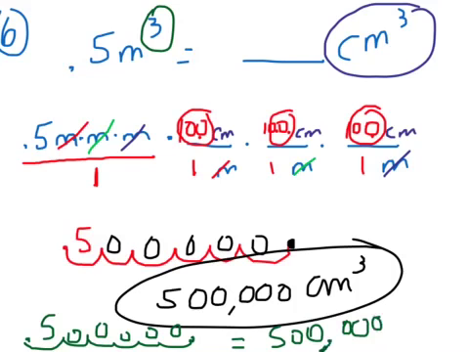I need to make that look like a comma, centimeters cubed. You can do it faster just by saying, how many times do I move it over? Find out that number of times, and then multiply it by what your exponent is. I got to do that 2 times 3 times, which is 6 spaces to move it over.